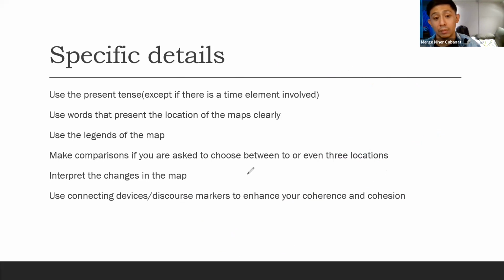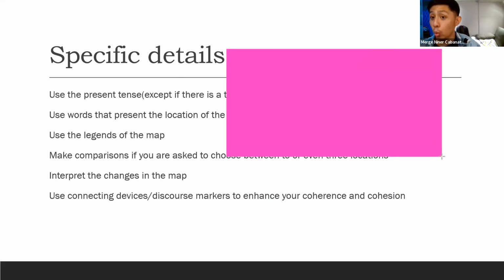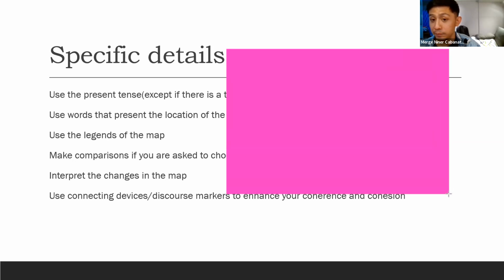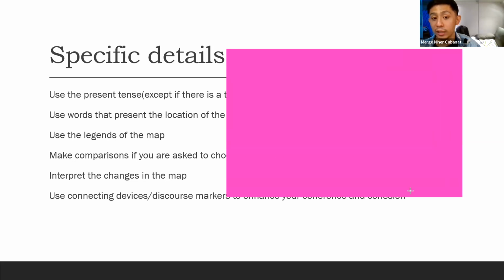If you only see one map, this is your one map, people, you will still write 2 paragraphs. Sir, there's just one map. I will still write 2 paragraphs? Yes. Never submit a 3-paragraph report. All right, so 2 paragraphs.